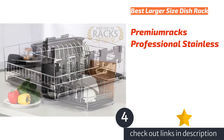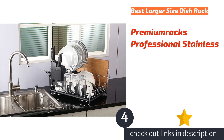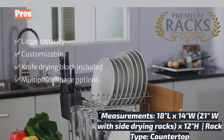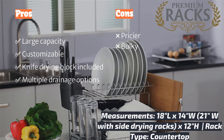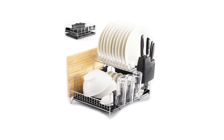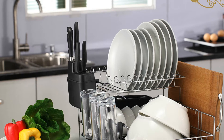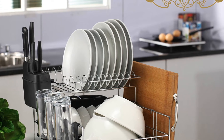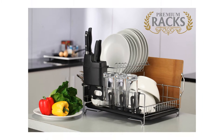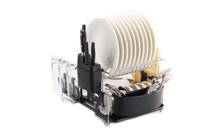The next product is Premium Racks Professional Stainless. The Premium Racks Professional has it all, and we put it to good use. The two-tiered setup is a breeze, with clear instructions and visuals for assembling. There was plenty of room for our set amount of dishes, our chef's knife dried nicely in the knife block, and our glasses and cutting board even had their own side drainage trays. If you are looking for a drip-free countertop experience, Premium Racks is a nice choice, as it comes with two draining board types and a microfiber mat for catching water.